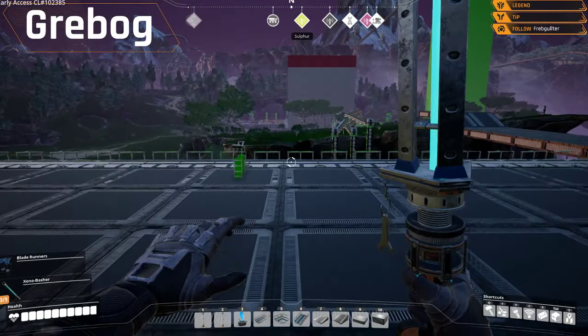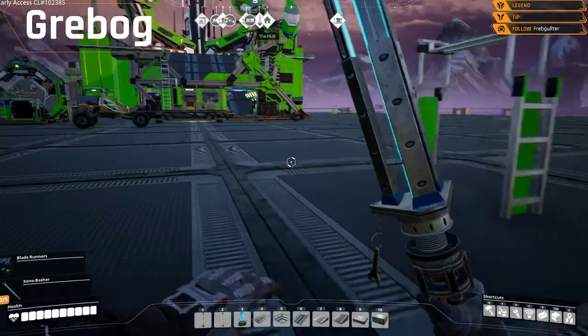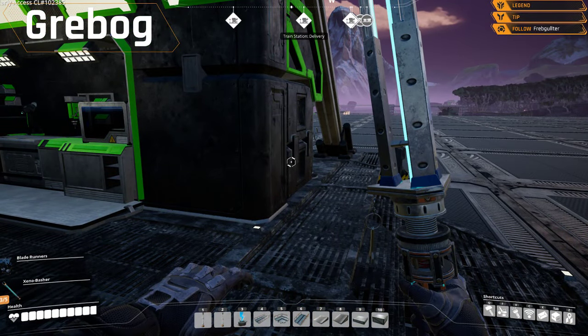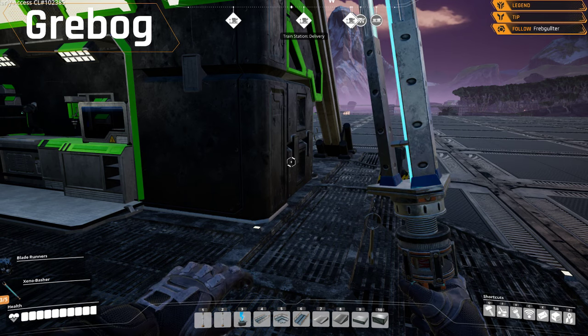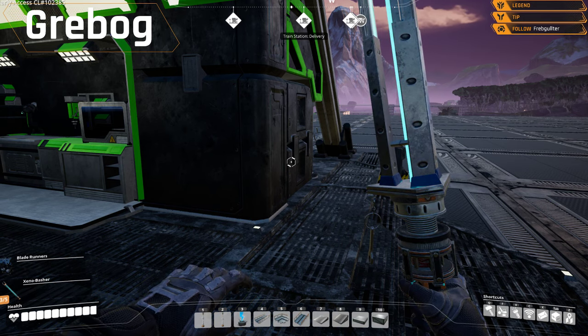I was making screws out in this iron facility. I don't know that I'm going to keep doing that. Shipping screws seems like a bad idea because while they stack to 500, you need so many of them that I don't know that you can easily keep up with that. So it'd almost be better to add in a single constructor, have the ingots come in.